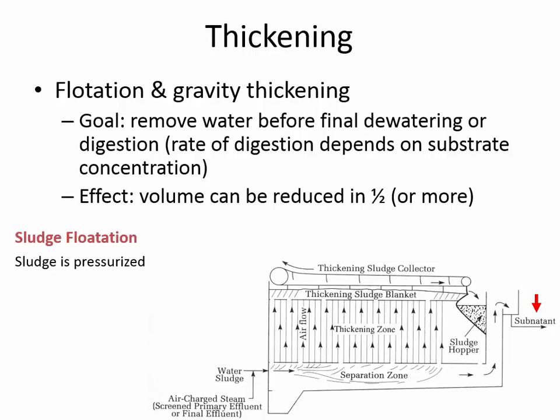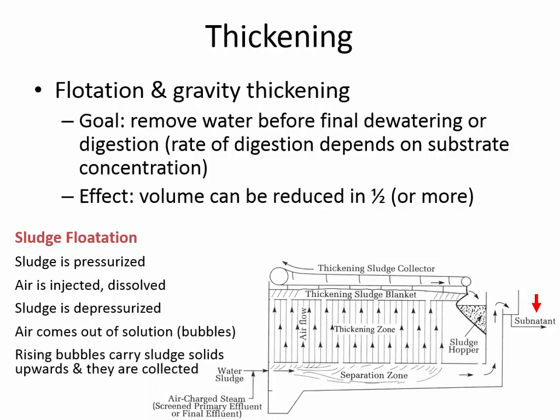It's an interesting technical way of pressurizing the sludge, injecting air that's dissolved, depressurizing, which is the equivalent of opening the can, and then those little tiny bubbles will cause the sludge to rise upward. And this is a good method of thickening the sludge. It works really well on activated sludge, and it can increase the solids percentage from, maximum usually in activated sludge would be 1% solids. You can get it up to 6% in a system that's really fine-tuned and working well. And so that would reduce the volume of sludge you have to dispose of by a factor of 6.